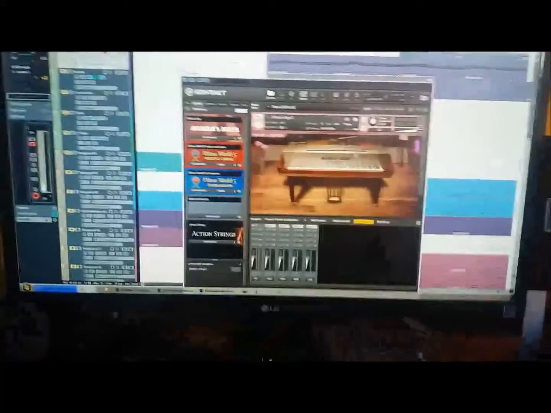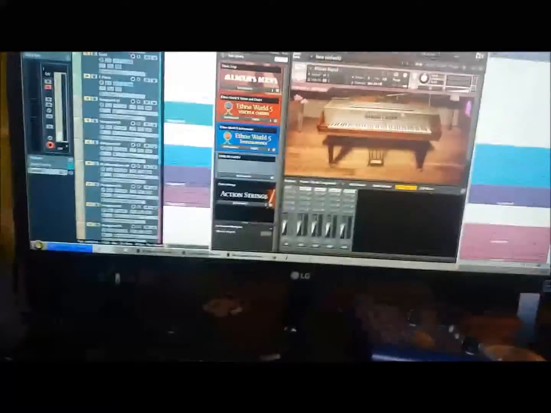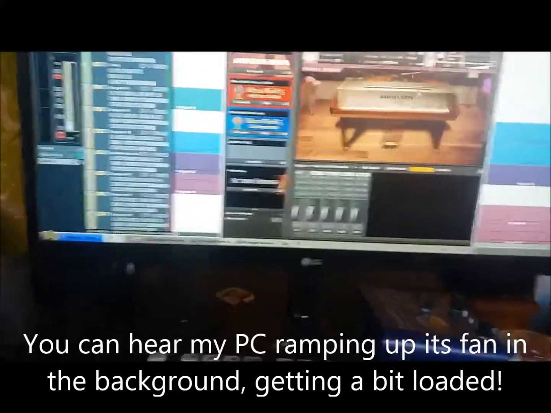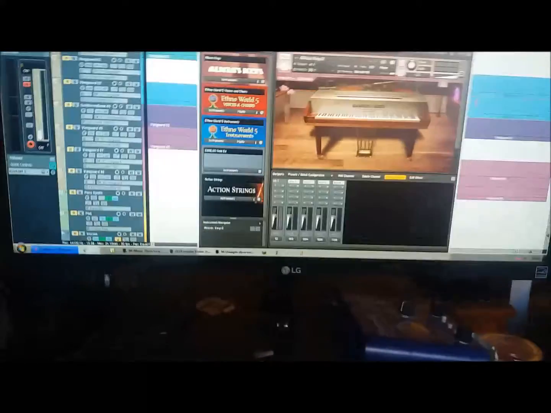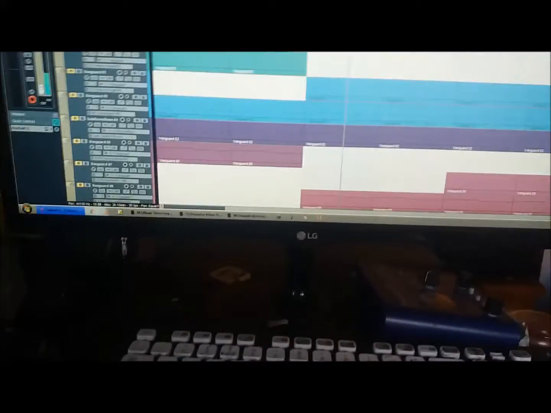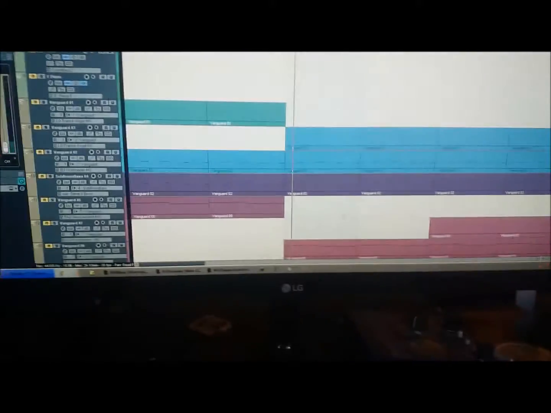So at this stage I'm adding a piano, one of my favourite sampled pianos, using a VST program called Kontakt 5.